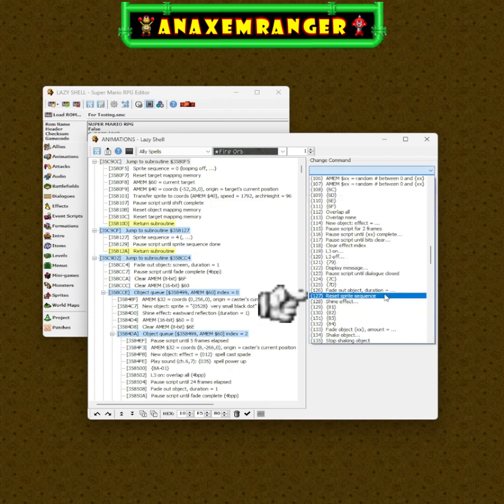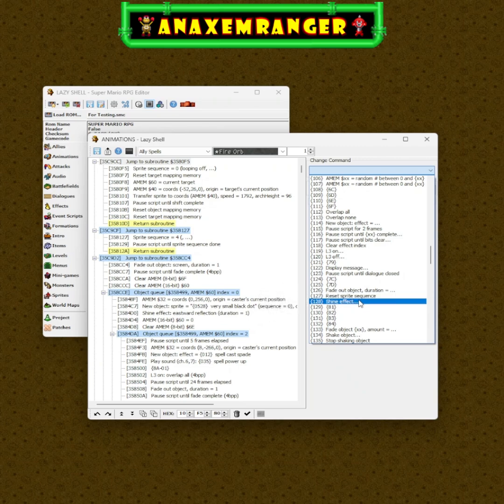Reset sprite sequence. If a sprite is supposed to be looping a sequence and something interrupts it, this resets it back, so it'll start looping again. You'll see this used in scripts that control a monster's behavior when it's attacked. Enemies normally do some sort of walking in place animation, or some other kind of animation that loops when they're idle in battle. If you hit them, they'll do some kind of reaction, like backing up. This resets them back to that idle looping animation.